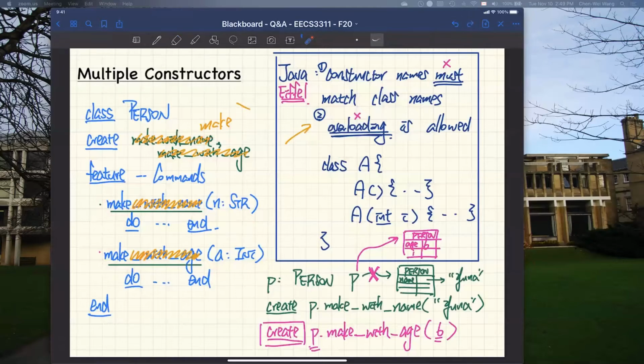Having known that, let me just undo, so I can keep the original working version here for you. In case you want to review this part, you can just go to the timestamp and rewatch that part, just a few seconds. And another thing I want to mention is, when you are trying to use a constructor, every time you want to create a new object, you have to use the create keyword, right? That's why the second use of the create keyword on the same variable is simply going to redirect that variable to a new object.